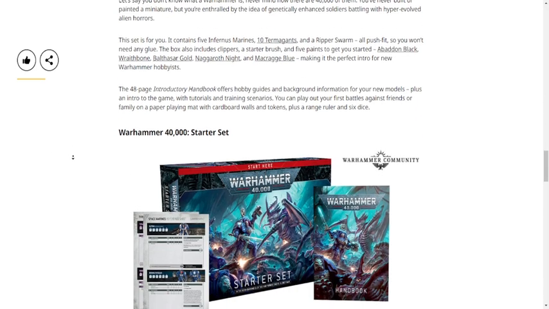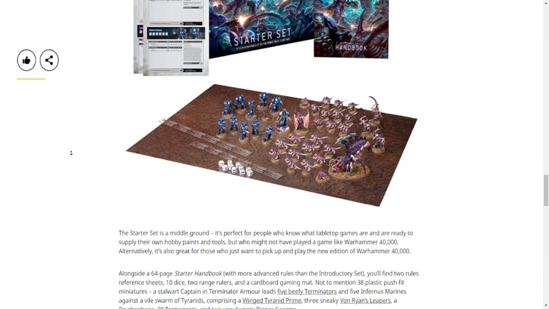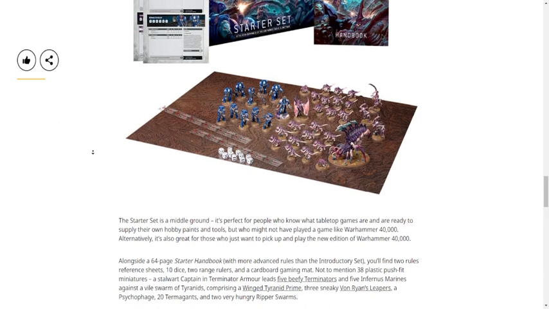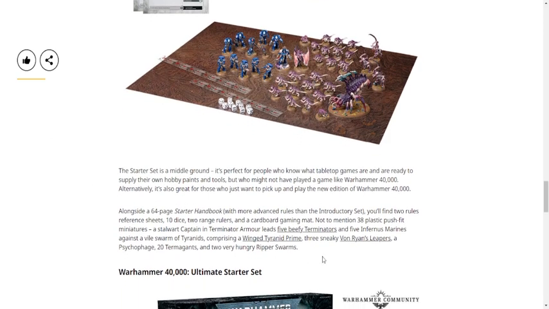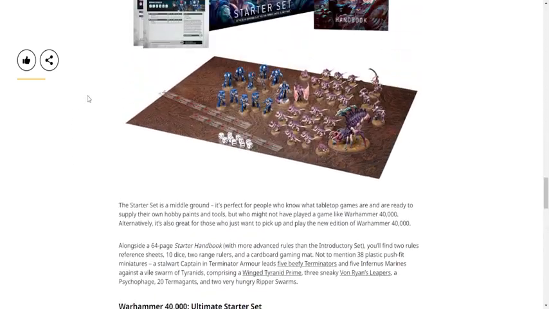Yes. We got that. We got the starter set, which is your basic, which comes with a little more. For the Space Marines, you got 5 Terminators, Terminator Captain, and then obviously the 5 Incinerators. And then for the Tyranids, more Gaunts, oh no, I'm looking at the wrong one. Winged Tyranid Prime, Von Ryan Leapers, Cyclophage, 20 Termagants, and 2 Ripper Swarms. And then the ultimate. Oh, also you get the board as well.